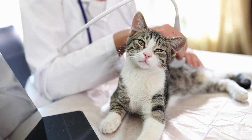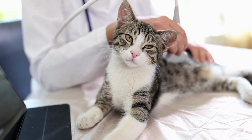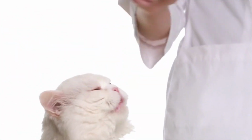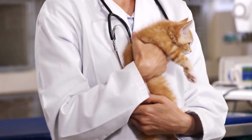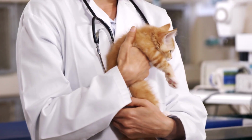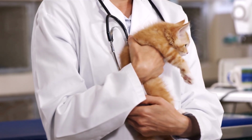Monitor your cat's health. Keep an eye on your cat's overall well-being. Look out for any changes in their behavior or health, and don't hesitate to reach out to your vet if something doesn't seem right. Limit exposure to other cats. If your cat does interact with other cats, try to make sure that those cats are healthy and free of viruses. If you suspect that your cat has FIV or FeLV, don't wait. The sooner you see a vet, the sooner you can take action to manage the condition and preserve their quality of life.